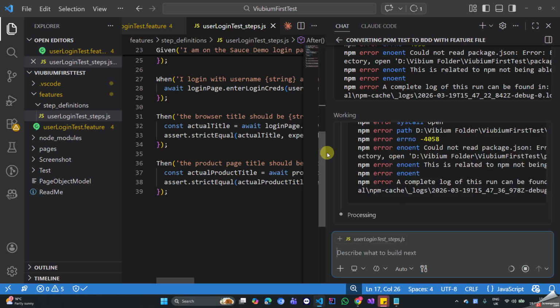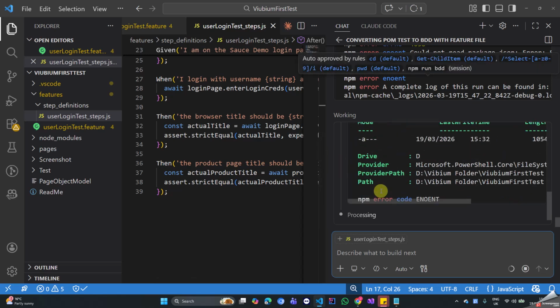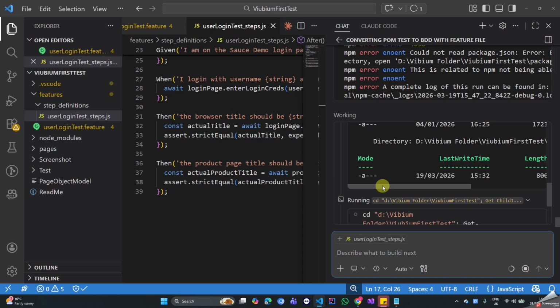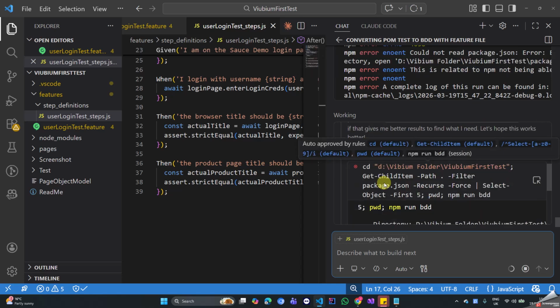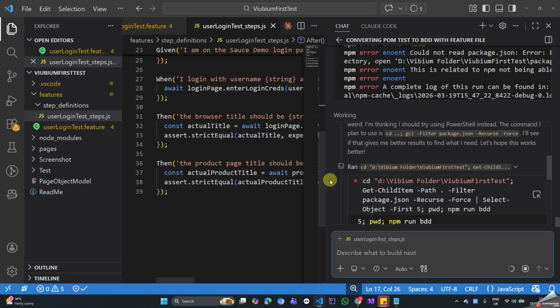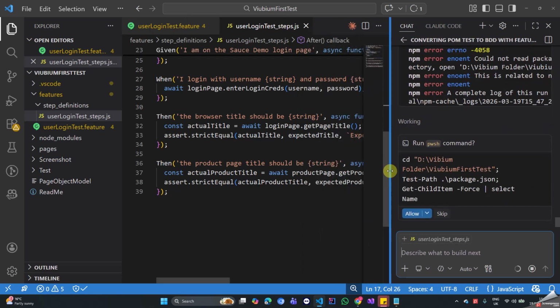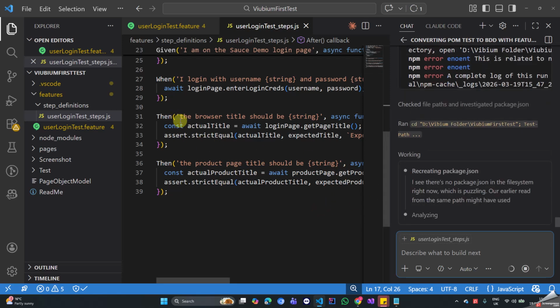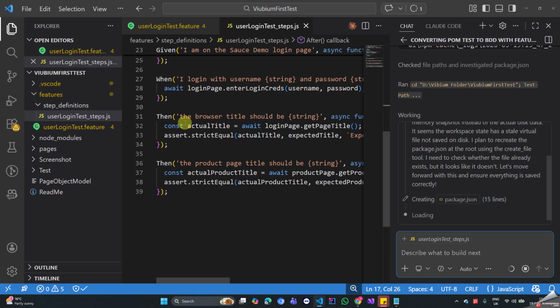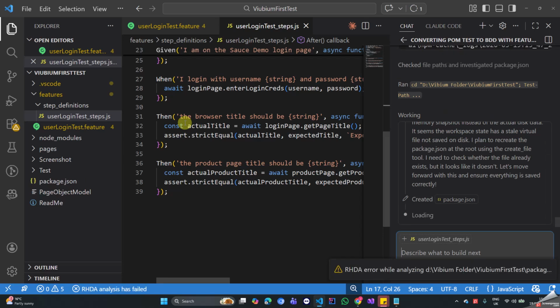So what's the situation? Okay, while waiting for the AI to put in a fix, I'm going to click allow here, and it looks like it might have fixed it. And let's now see what it's going to do.